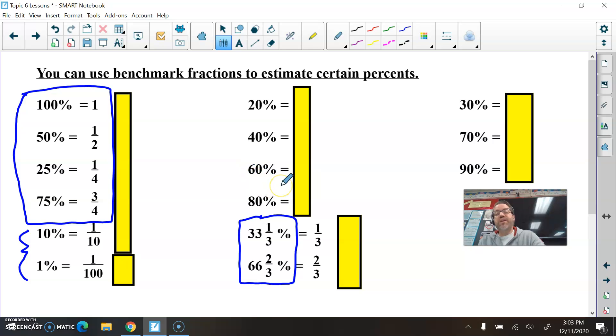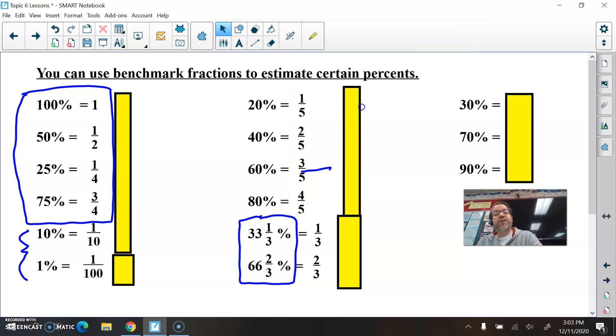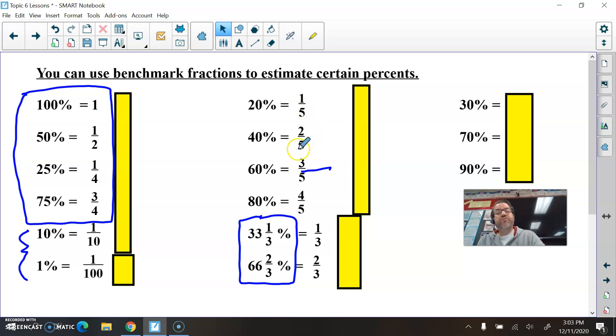These other ones, the 20 percents, actually all of the 10 percents. You know, you have 20, 30, 40. We already did 50 over here. That's 60, 70, 80, 90%. These are all very good to know. Let's see if I can move this without actually writing on it. And you have one fifth, two fifths, three fifths, four fifths. That's your 20, 40, 60, and 80%. If you get to 100%, you're up to five fifths or one whole.